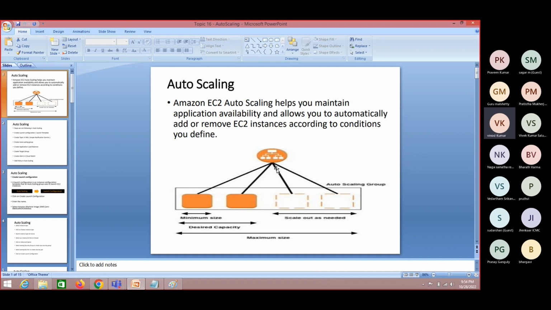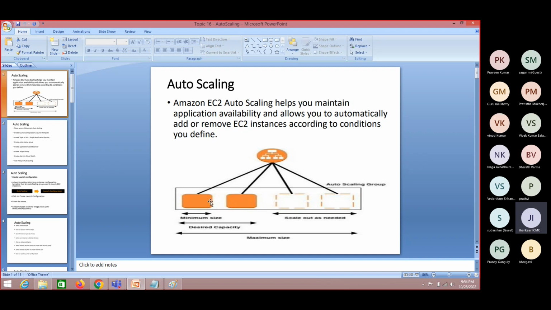Naveen, I have one question. Yes, Sinat. Will auto scaling work on the network traffic or the application? It supports both application and network. When it comes to traffic, if all the crowd are using the same application, we'll have one more instance, where the load balancer will activate the second one. If it exceeds, then it will create one more instance, is it? Correct.